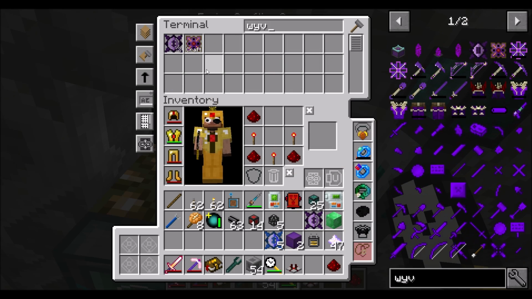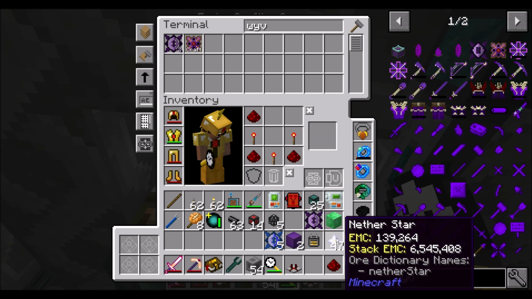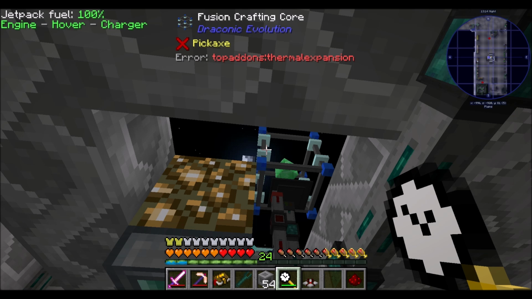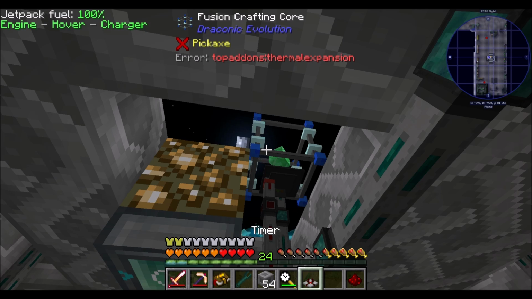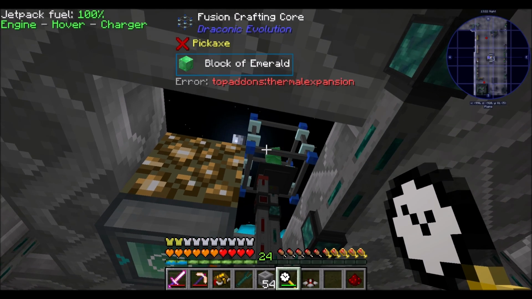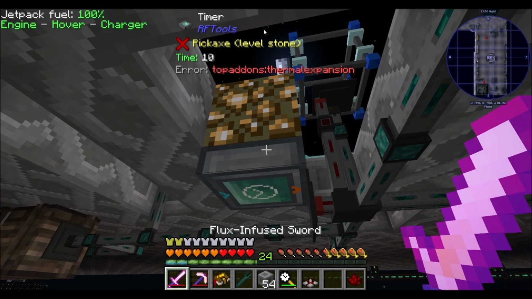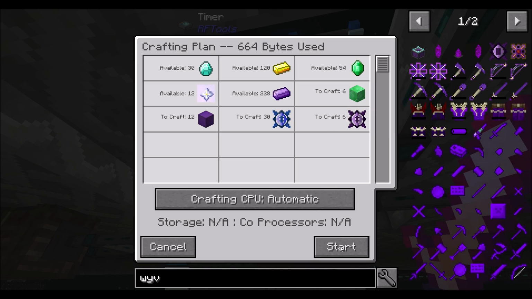Right? Now let's get another Wyvern and just make sure that the pulsing works. Oh, we're missing nether stars. I can solve that. So what we should get, boom, working. Beautiful, beautiful, beautiful. Now for the real question. You ready? The real question is gonna be, can we request multiple Wyverns at a time without too much of a problem?